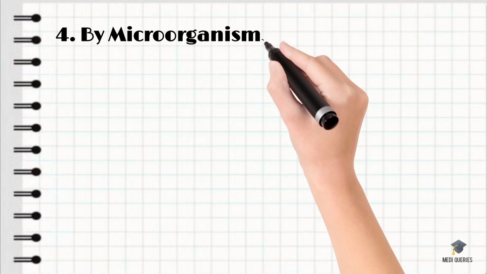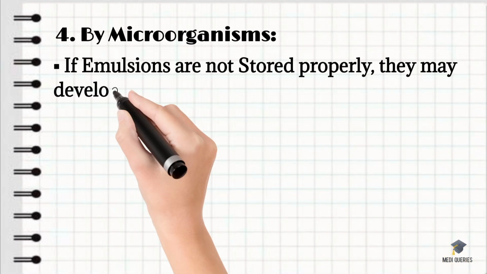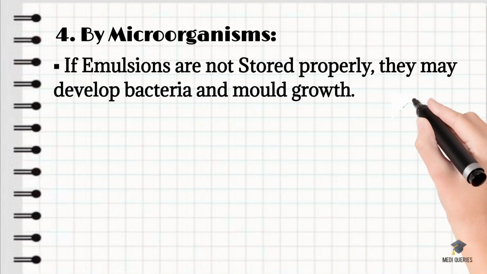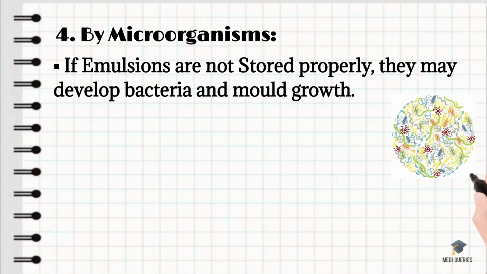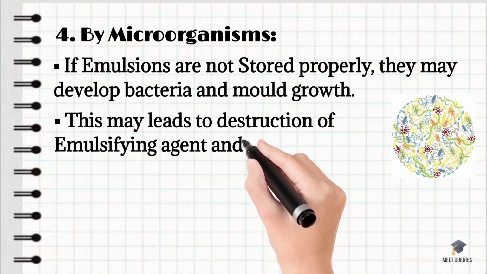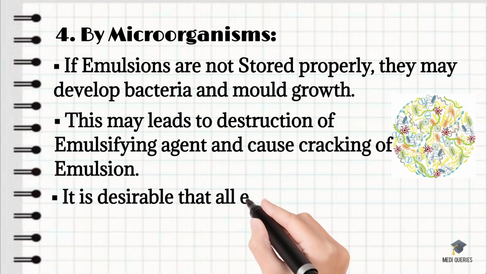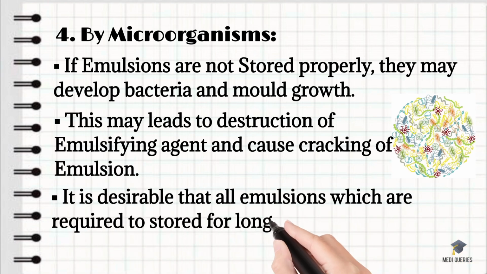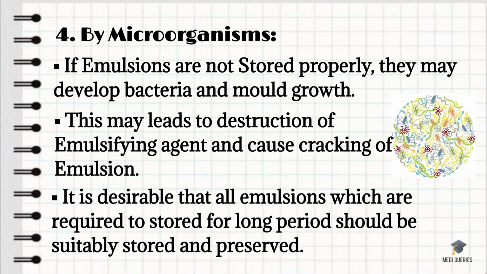By microorganisms. If emulsions are not stored properly, they may develop bacterial and mold growth. This may lead to the destruction of the emulsifying agent and causes the cracking of the emulsion. Therefore it is desirable that all the emulsions which are required to be stored for a long period should be suitably preserved.